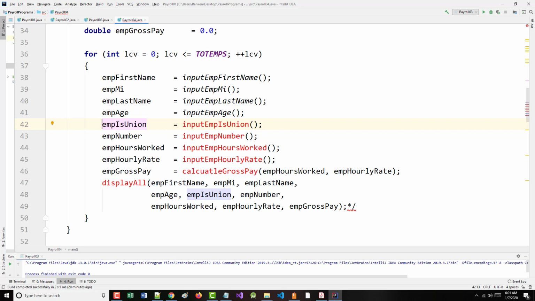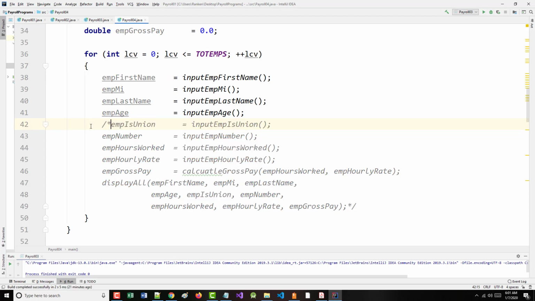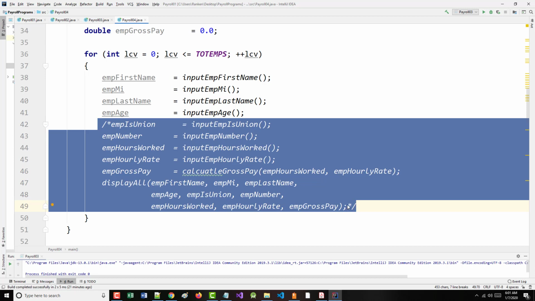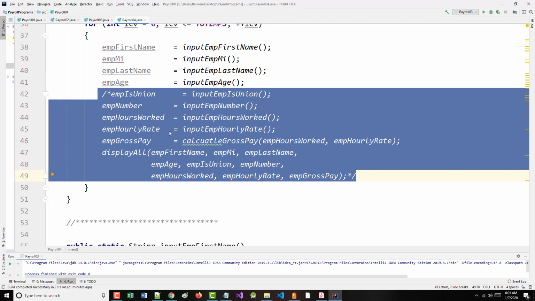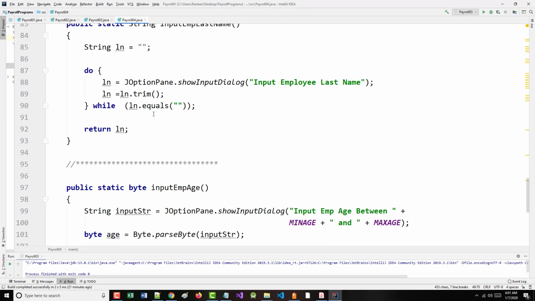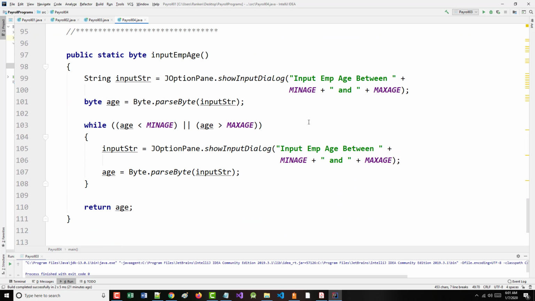So return type string, string, string, byte, boolean, string, double, double, double, void. All right. But again, I have not yet written these routines, which is why for now they're commented out. And again, I will start class today by going over those and writing those routines. So let's look at the last one here, which is the age. The whole thing is right there on your screen.